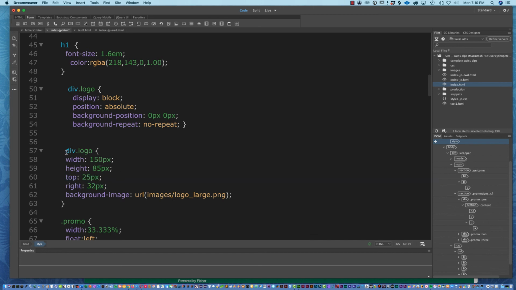So in other words, when we want to position the logo to a particular part of the page, we can say top 25 pixels, and it's going to be 25 pixels down from the top of wherever the top of the wrapper is. And when we say right 32 pixels, it's going to put the logo 32 pixels to the left, excuse me, of the farthest right edge of the wrapper.